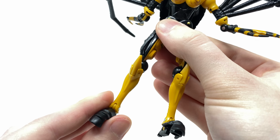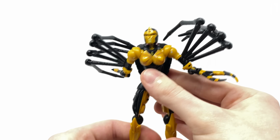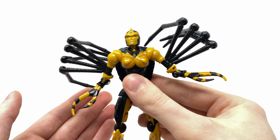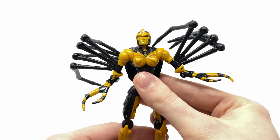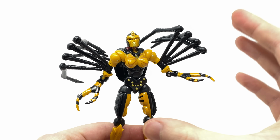Taking a look here at the feet, these here can pivot forwards and backwards as well as of course rock side to side. So overall in terms of articulation, while she's not the best articulated War for Cybertron figure I have handled, she's certainly not the worst, and I think that her details more than make up for it.